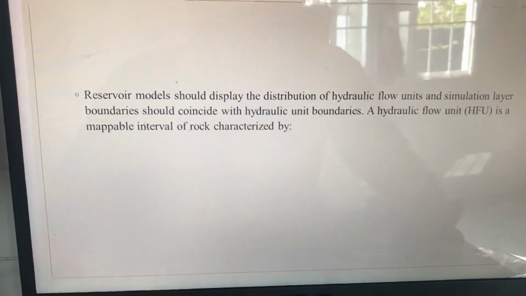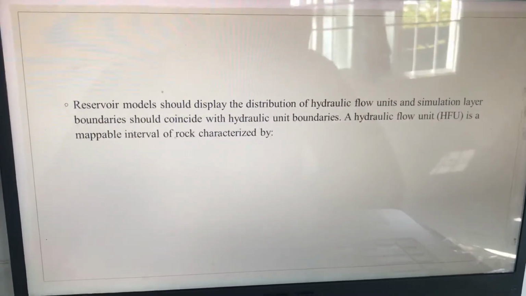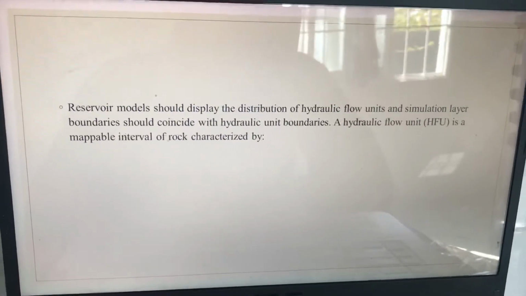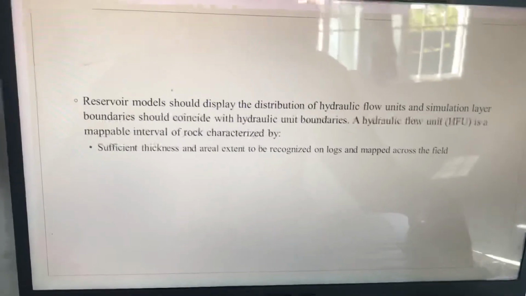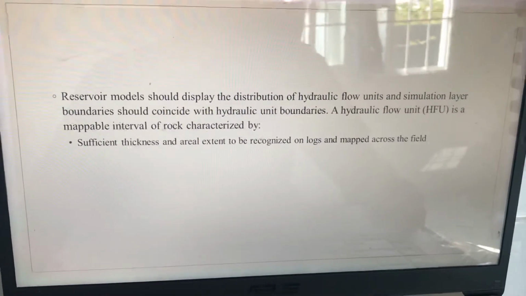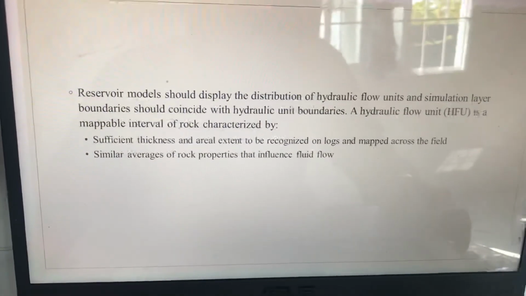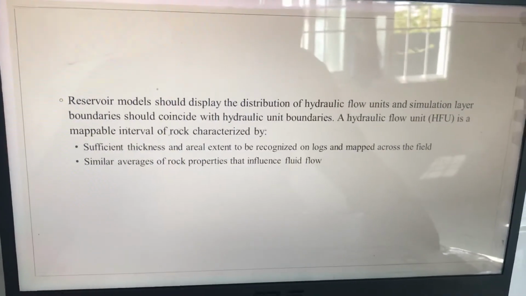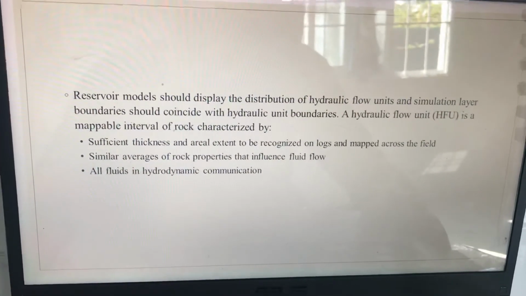Next, an ideal reservoir model should display the distribution of hydraulic flow units, and simulation layer boundaries should coincide with hydraulic unit boundaries. Hydraulic flow units are mappable intervals of rock characteristics. Firstly, sufficient thickness and areal extent to be recognized on logs and mapped across the field. Secondly, similar averages of rock properties that influence fluid flow. And finally, fluids in hydrodynamic communication.